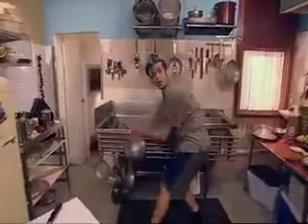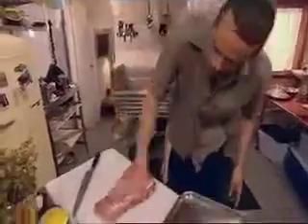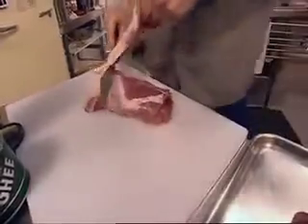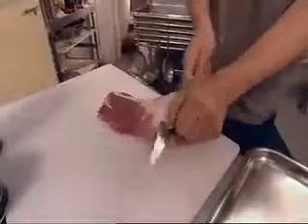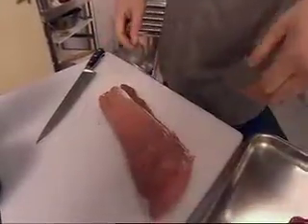First thing we want to do is get our water on for the carrots, because that's got to be boiling before we put them in. Next thing I'm going to show you is how to trim up your loin. We'll get that straight onto the bench. First thing you've got to do is cut all the way down that white bit there. Flip them over, then the other side, roll that under — there we go, and that's done. Back to the big piece of sinew on the top, just get your knife under it and slide all the way. That's clean enough for us today, so I'll get rid of this and swap boards.